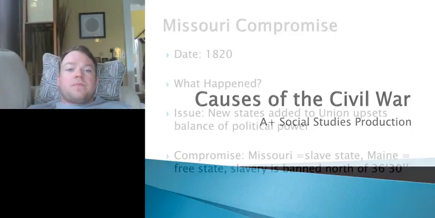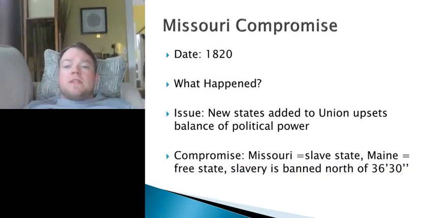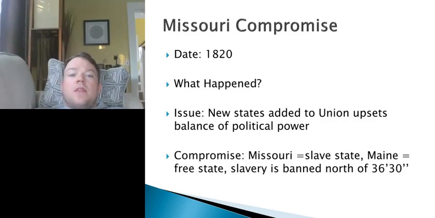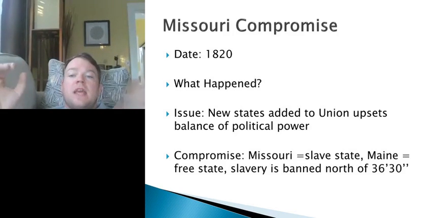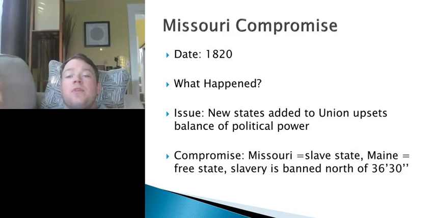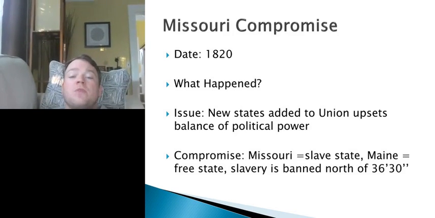All right, here we go. First, we should have talked about this in class today, the Missouri Compromise in 1820. The issue was basically new states were being added to the Union, and this is going to upset the battle of political power. In 1820, we had about half and half. Half of the states were free, half of the states were slave. This meant that political representation was about half, meaning in the House of Representatives and the Senate, you had about half the members of both parts of our legislative branch being free, members of the other half being slave. And Missouri wants to enter the Union.